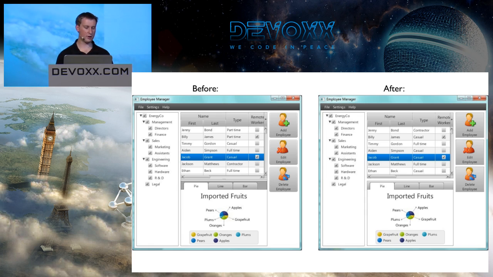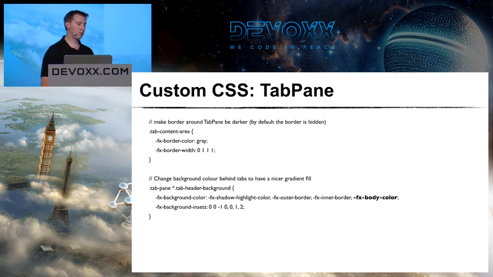So just quickly, how do we do that? Stepping through each of these individually, we make the content area for the tabs just have borders on the right, the bottom, and the left, and none at the top. So that's why you see the border width is 0, because that's for the top.